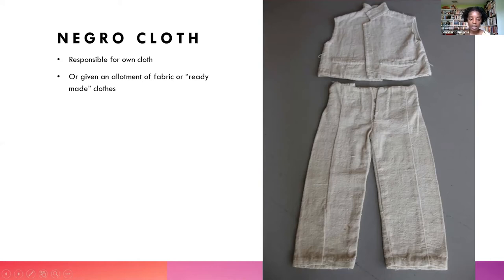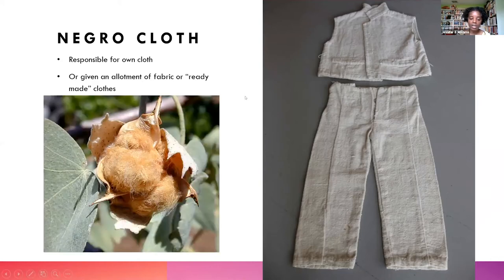The other interesting thing about the cotton is that often the cotton that the enslaved were given to grow for themselves and for their own clothing was brown cotton. So here you see an image of naturally growing brown cotton, which is just gorgeous. The reason they were given the naturally brown cotton was so that they would not be able to cultivate it and profit from sales of it because it was less desirable than the white cotton. So again, just the fiber in the plant itself is another way to regulate the status of an enslaved person.